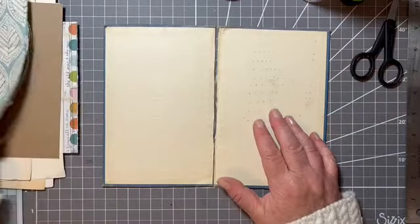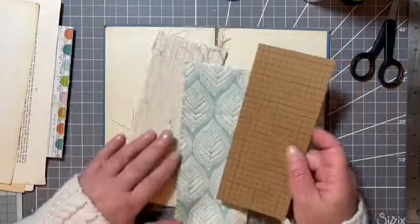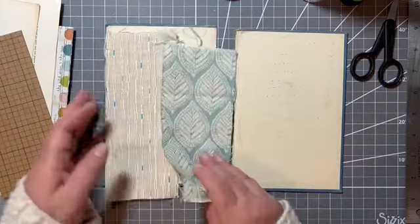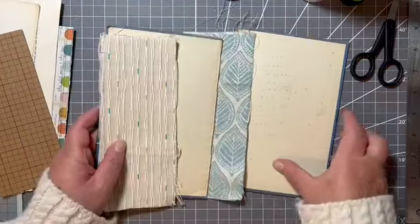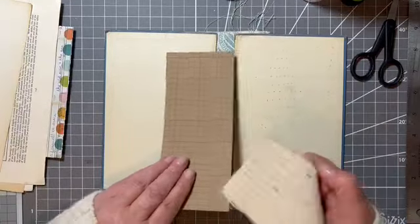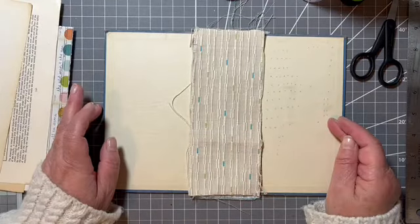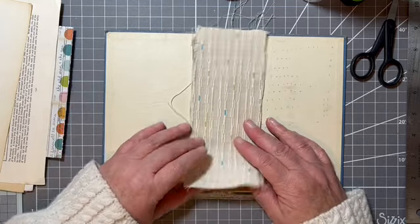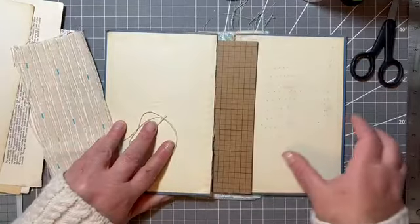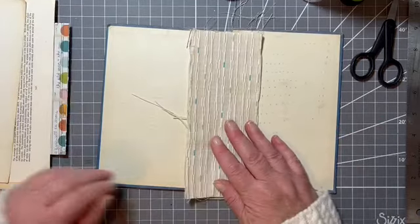So I'm going to do a hidden spine, but I've got some little bits here that I'm going to be using for my spine. I'm going to put this on the outside, I think, like that, and then I'm going to put this on the inside, like that. Yes, I'm sure that's what I'm going to do. Maybe that goes there first, like that, and then that will go there.